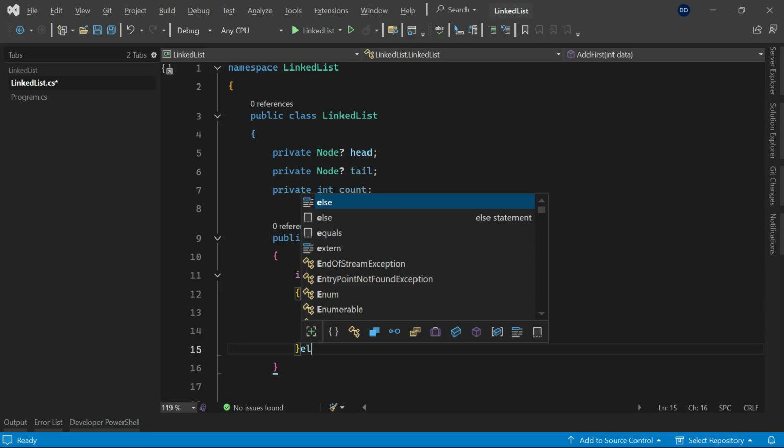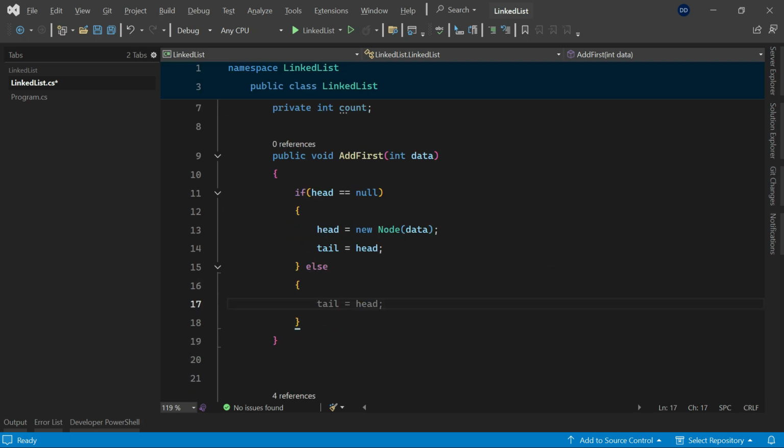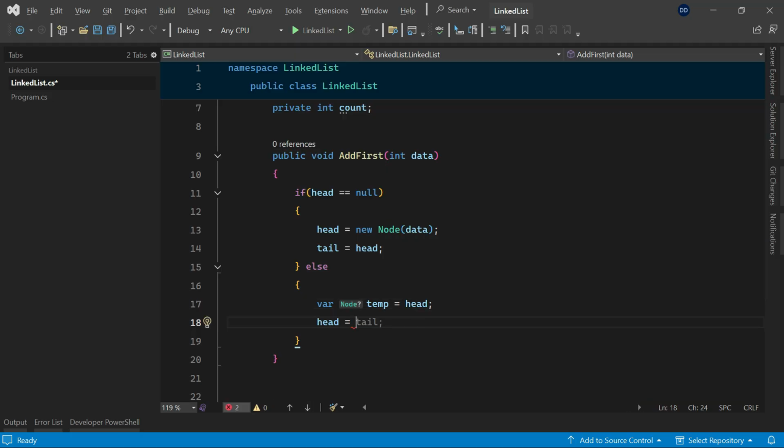If head is not null, that means elements are already there, and we have to shift whatever first element is there to the second position, and we have to add our new element or node at the first position. And for that, what we can do is, first we will store our head node in a temporary node. So I will create one temporary node and store the address of head. Now whatever new node I am having, I will store that new node into head directly. Why am I doing that? I will explain to you. In the next of head, I will store the temporary node.